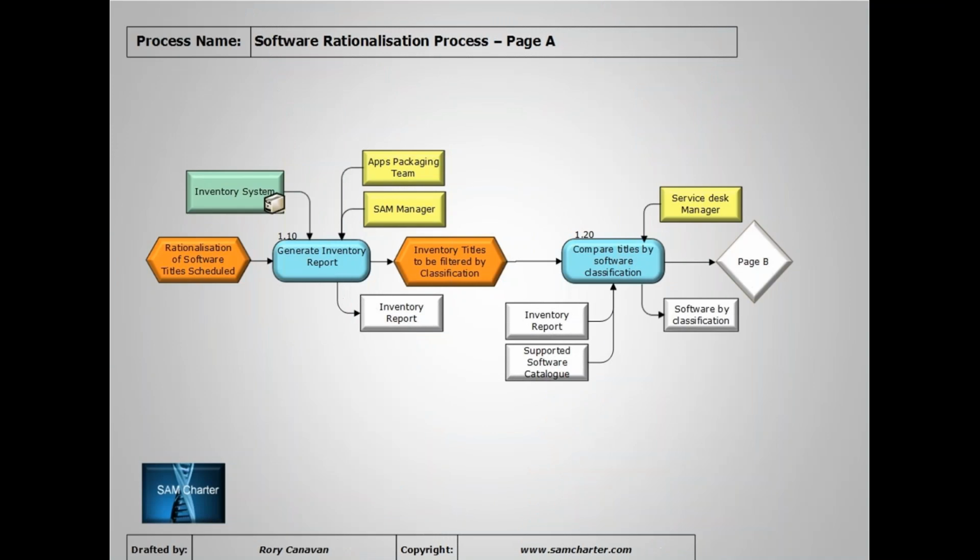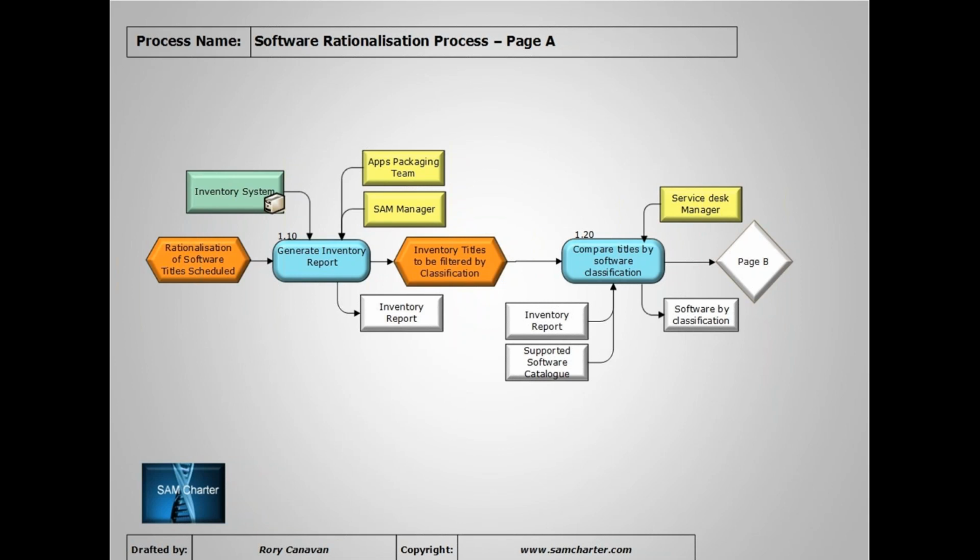So let's walk through the process. The first thing we need to do is generate the inventory report. But that inventory report needs to have the titles filtered by classification, filtered by their function. And as I said, many discovery tools will have a high-level function included in their inventory. So you'll be able to see a list of all of the products plus that high level. Are they finance? Are they games? Are they PDF writers? However, we do need to ideally have a deeper and more granular understanding of what that piece of software does within our business. So we'll talk about that in a moment.